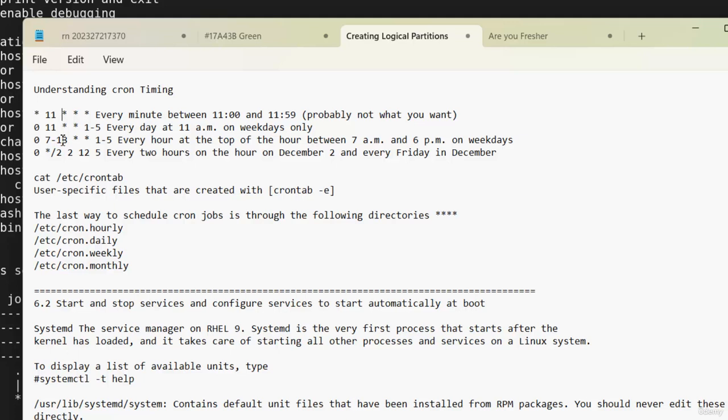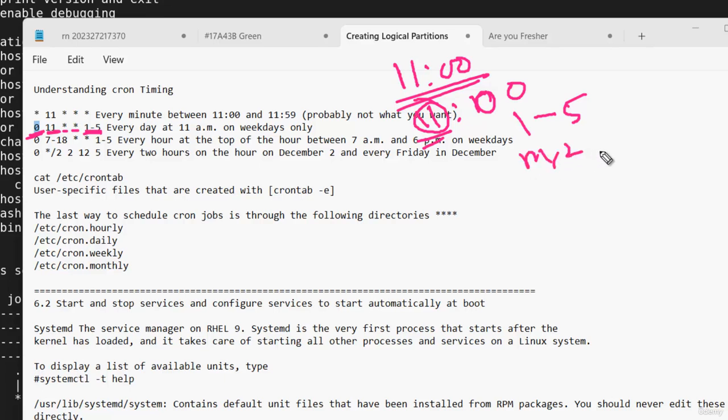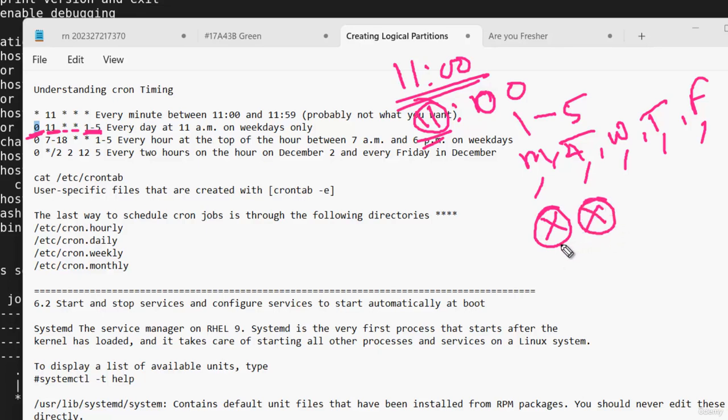Okay, so a 0 means one time at 11:00. So how can you identify this? Like, I want to execute a task every day at 11 a.m. So 11 a.m. means the 11th hour, and the minutes are 0. That is why I have to mention the minutes first, and then the hours. After that, no day of month, no month, and then I mention the days. In this example, 1 to 5 means Monday, Tuesday, Wednesday, Thursday, and Friday. So 1, 2, 3, 4 and 5. Saturday the command will not execute. Sunday the command will not execute.